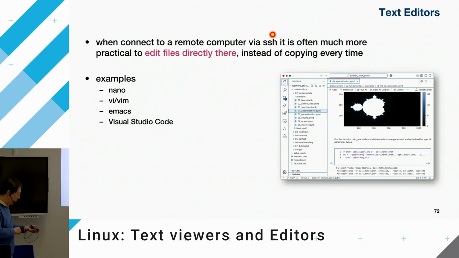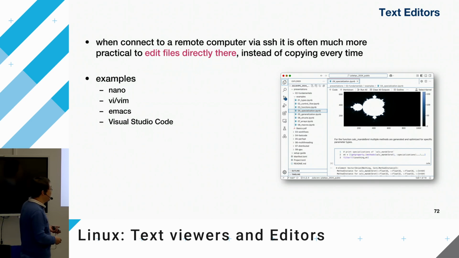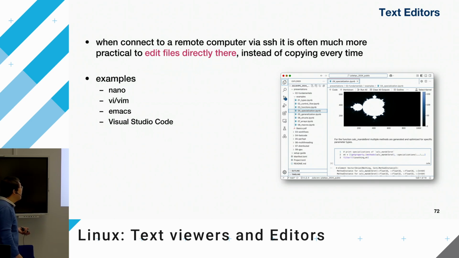And maybe you also want to, let's say, modify your files, or even create, for example, input files for your calculation on the HPC systems directly. Then it is very convenient to just start the text editor using SSH on the cluster directly, and then you needn't copy the file every time. There are multiple editors and tools available on the HPC systems at PC2.